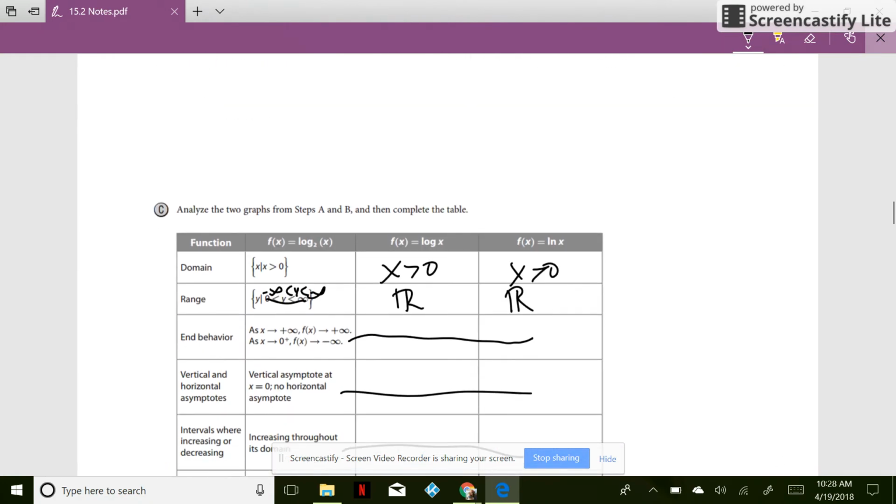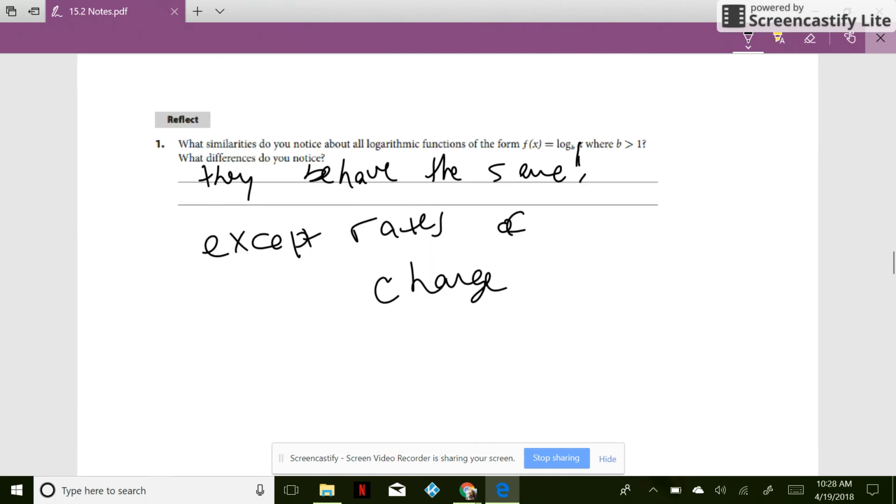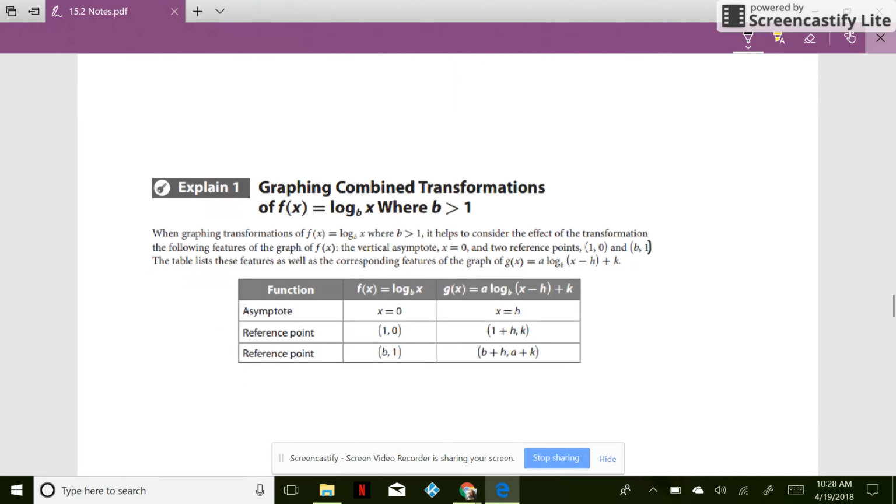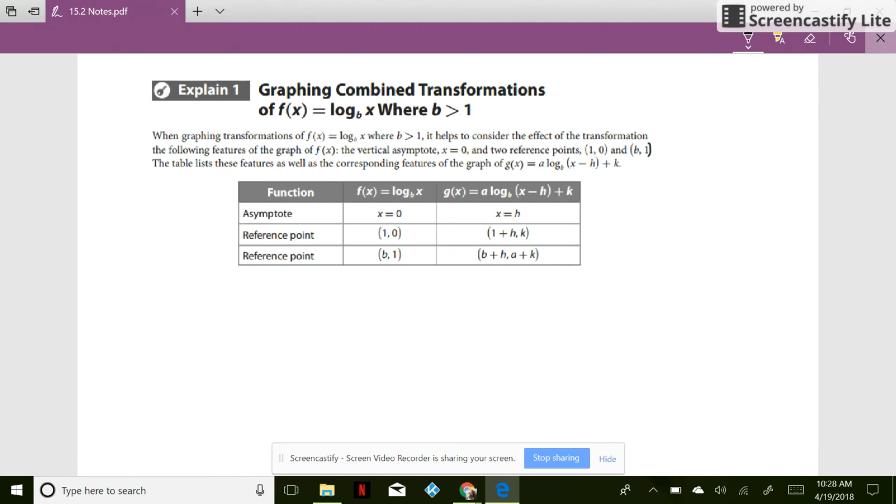So that's the only thing that's really different among these graphs. They're going to have the same types of behavior, just different rates of change. They're changing at different values. So when we graph these, we're going to have the same types of behavior as we've seen before. What would we be multiplying them by? If we multiply by a negative, it's going to reflect it. Multiplying by a number that's a fraction, it's going to compress. A number bigger than 1, it's going to stretch.